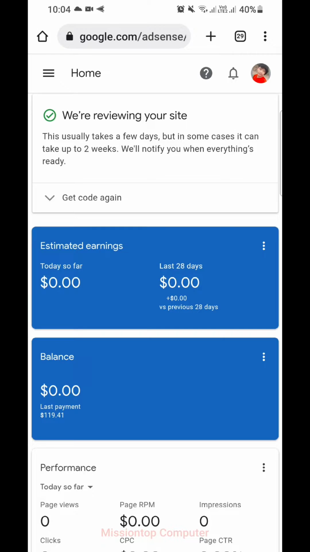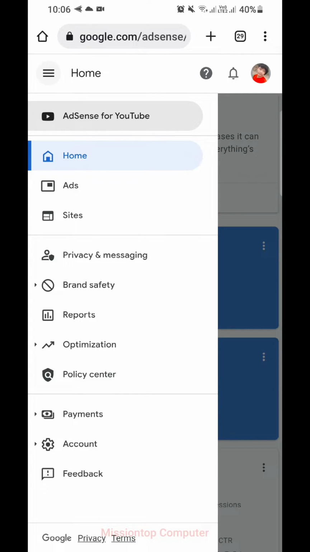Okay, as you can see, this is my Google AdSense account dashboard on my mobile screen. Today I'm using the Google Chrome browser on my mobile phone, and I'm already signed in to my Google AdSense account. Now I tap the three dash options in the top left corner, and as you can see, this is the payment options.